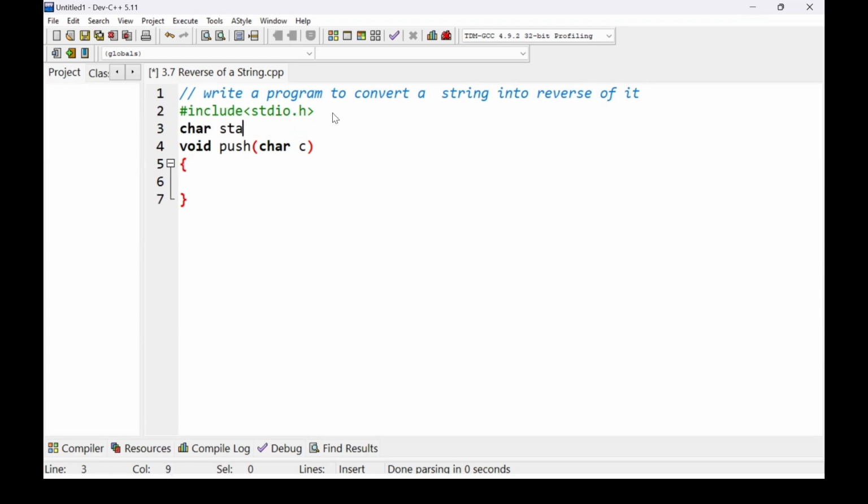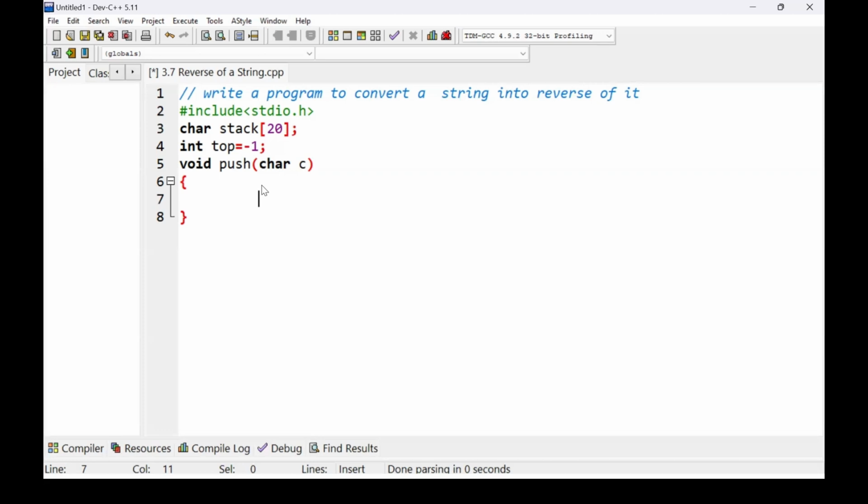So we have to write char stack. For example, size is 20. We have to declare top also, top equal to -1. Then whenever we go for the push operation, at that time we have to check whether it is overflow or not. But whenever we are going for a small program, we don't require that much; we don't write is empty, is full. We use it directly.